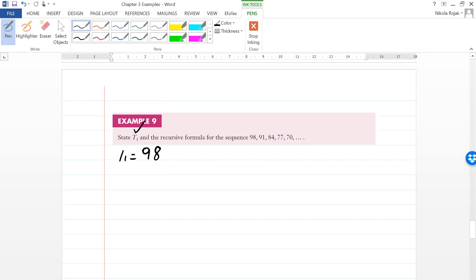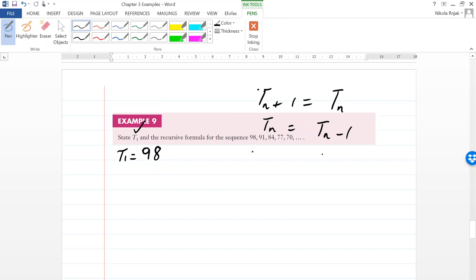Remember, the recursive formula is like an equation that will give you the next term, okay? It has to be in one of two forms in this case. It has to either be something like t of n plus 1 is equal to t n blah blah blah, or it has to be t of n is equal to t of n take 1. Okay, so we looked at these forms earlier on. If you've forgotten, please scroll up. So, two ways of doing this, okay?